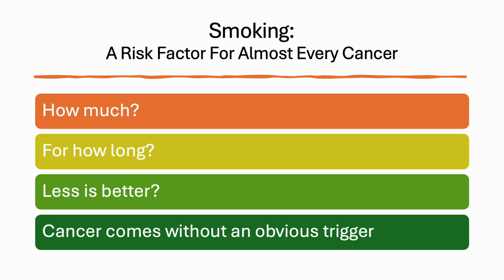Let's talk about smoking. Smoking is a risk factor for almost every cancer and strangely makes ulcerative colitis better. That is a strange fact. When you find out that the patient smokes, you might want to dive a little deeper because the greater the exposure, the more likely they're going to suffer a consequence of the choice. So you need to know how much they smoke, for how long. Less is going to be better in general. But cancer also comes on without an obvious trigger, so it is no guarantee that the patient will have cancer, obviously. But it does make it a little bit more likely, so risk stratification is met.